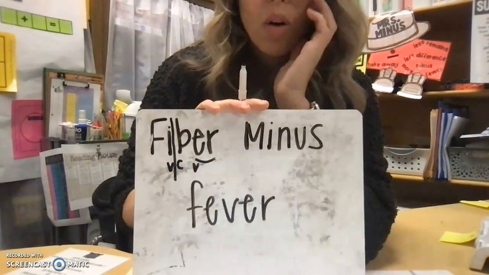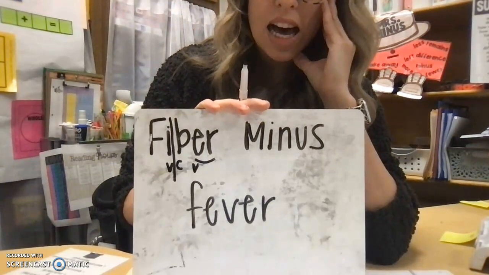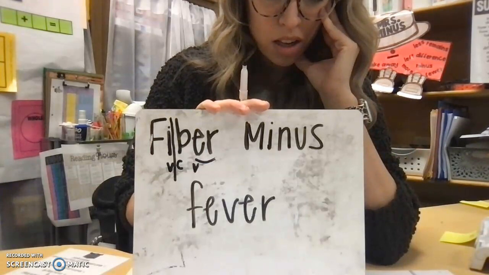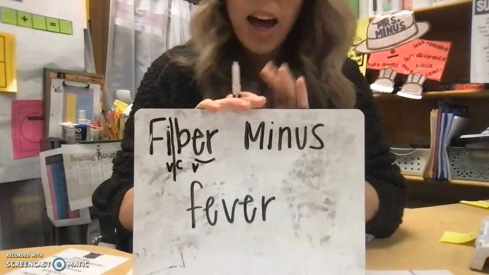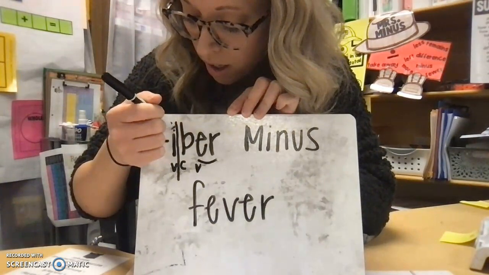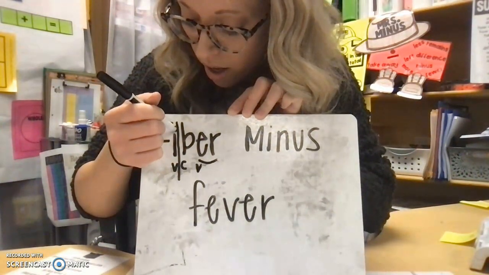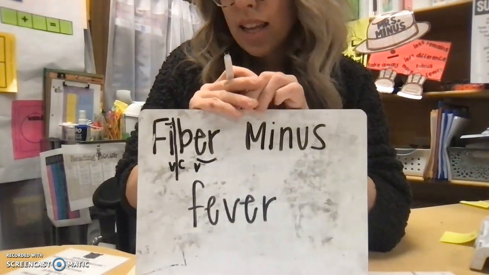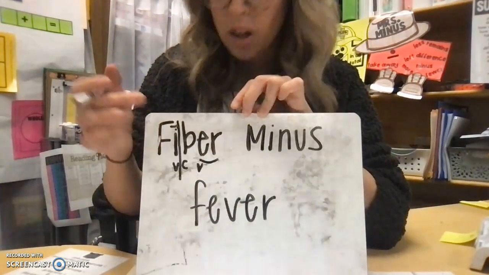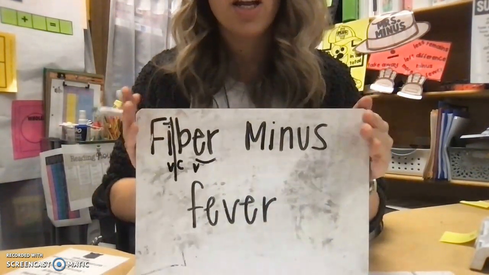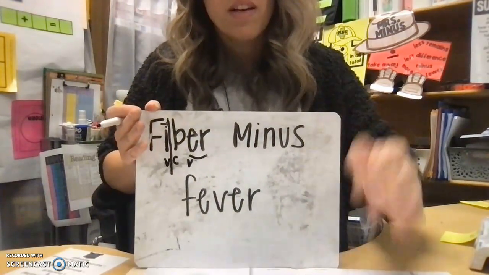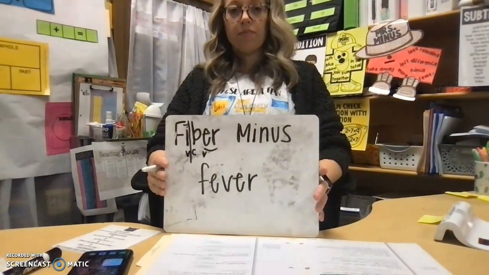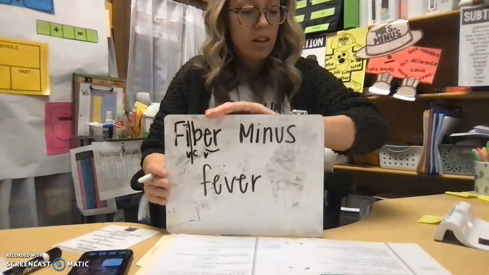Let's go ahead and code our vowels. What is the first vowel, the I? How would we code that vowel? Yeah, I would put a macron on it. Put a macron, and it's going to be kind of big because I wrote too close to each other. And we're going to put a little accent right there, because that I is saying the I sound. And then remember, we don't code the E because it's in a combination. Now, let's phonetically sound out this word. Ready? I-b-er. Good. Fiber. Awesome.